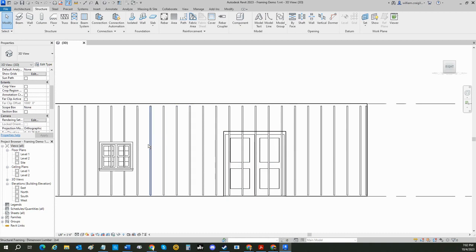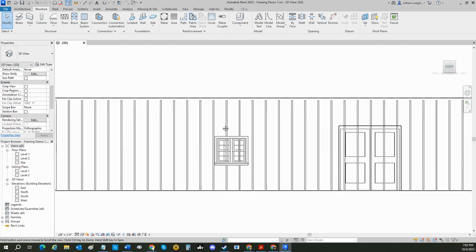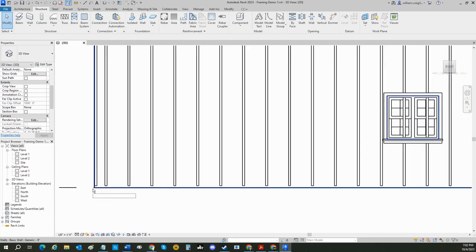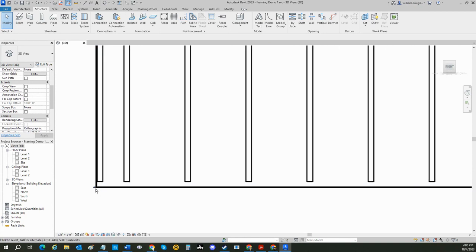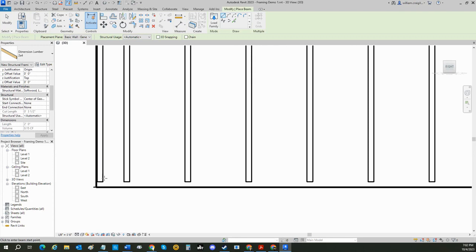All right, let's go ahead and work on the bottom joist. So I'm going to start down here in this left corner here. I'm going to grab a beam. And what I have noticed, and I don't know what it is about Revit, but I cannot sit a 2x4 and then spin it very easily. So the best way I have found to do this is to make a copy of my 2x4.